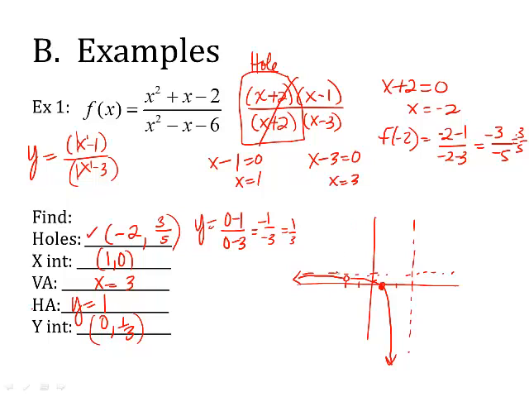So I've established what's going to go on the left side of the asymptote. Now on the right side, I need to decide, is it top or bottom? So I pick an x coordinate over here, like 4, and I'm going to figure out what f of 4 is. So I plug that 4 into this equation. 4 minus 1 over 4 minus 3. I get 3 over 1. So I have a point at (4, 3). So where x is 4, y is 3, right here. So I know my curve is on the top of that asymptote. All right, so there's the shape of my rational function.